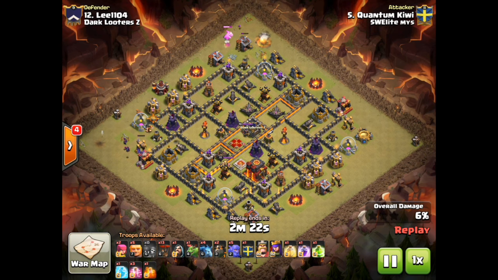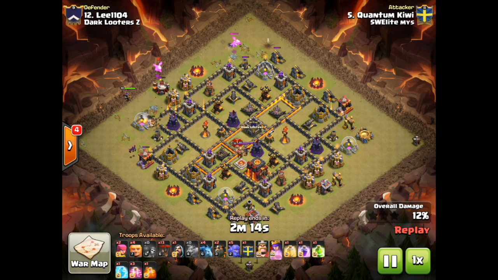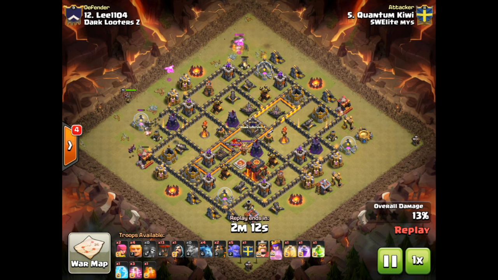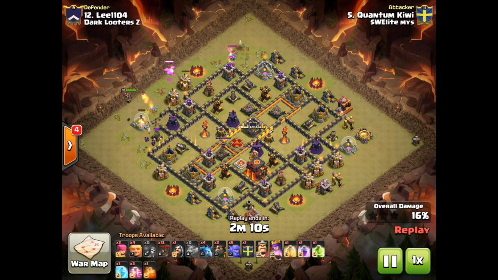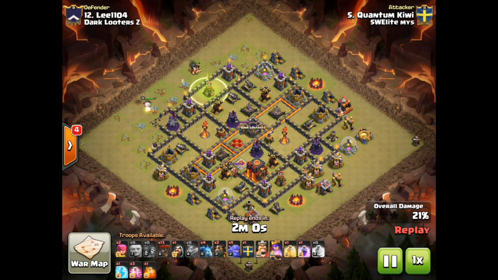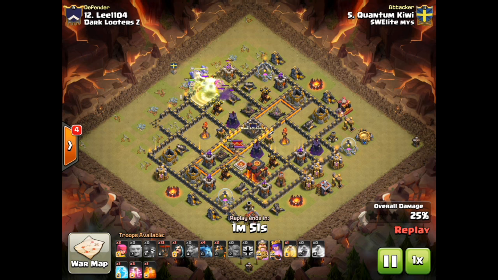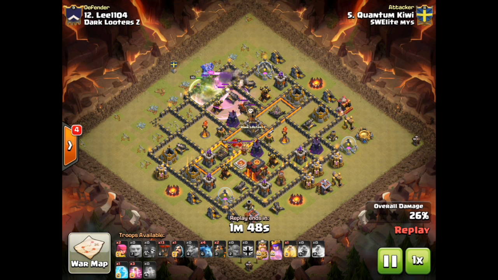So we can see making a funnel with minions, blowing up to get in the archers, the Queen to go into the Inferno, and just ignoring the lava hound in the CC. And jump is down, and everything is coming down to the core, and the Queen starting to follow skeletons. I don't know why. She followed the skeletons and walked into the core, but we didn't want that to happen.